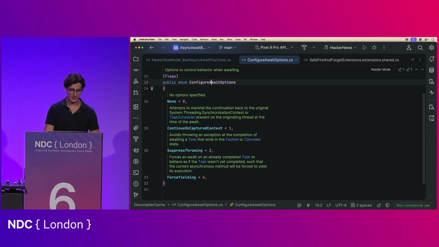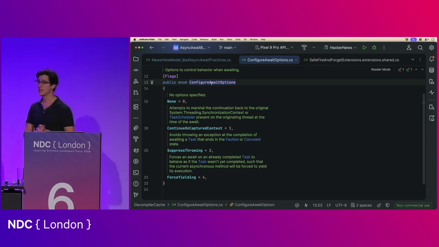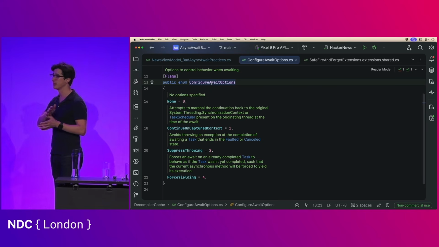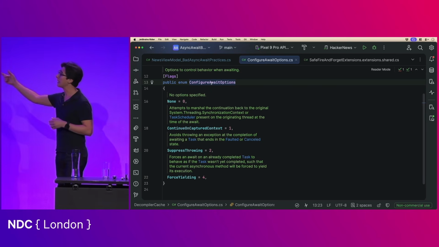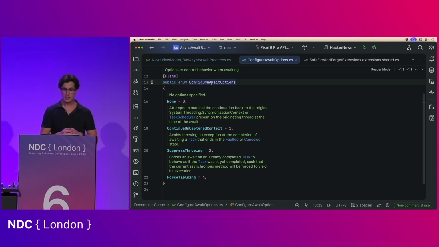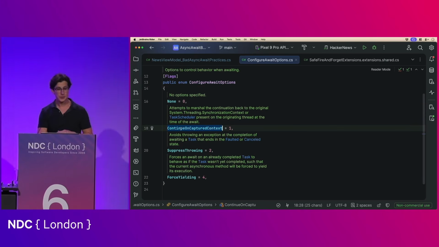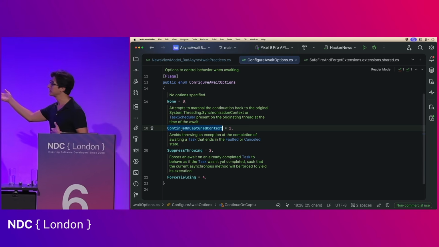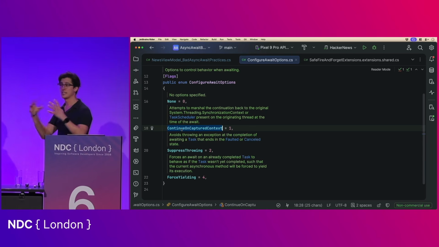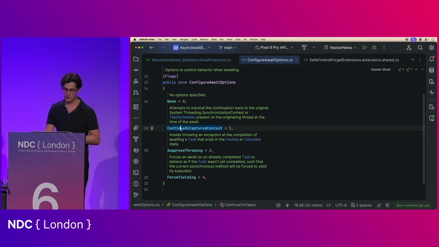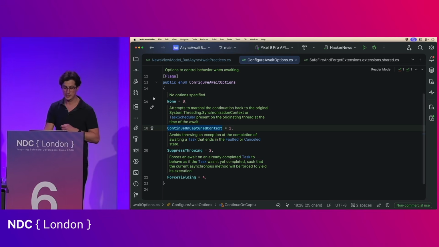And there's 4 options. So they're enum flags, which means they can be chained together. So you can do a bitwise OR operator to pass in multiple options to configure await. And now it gives us a couple extra options. If we look closely, there is continue on captured context. Well, that's just the same as configure await true. That just says whatever context, whatever thread called me, whatever thread you captured, continue back on that. So configure await true is the same as continue on captured context.